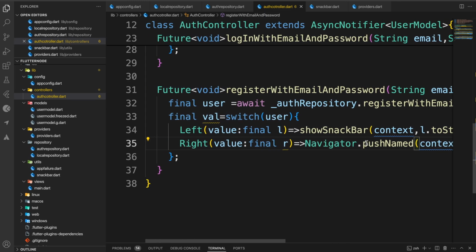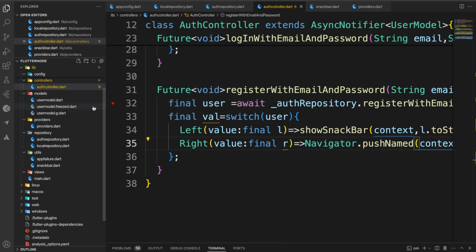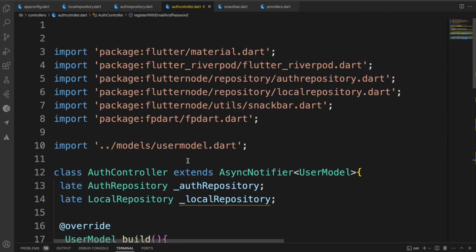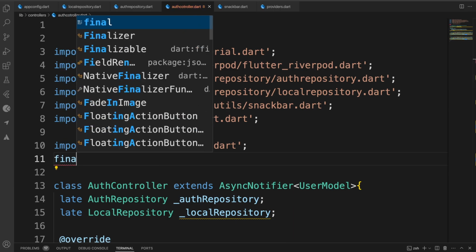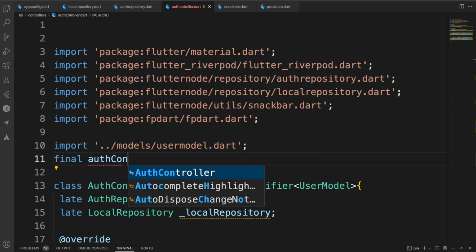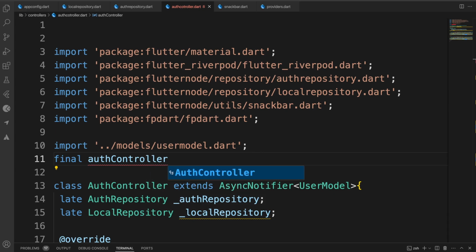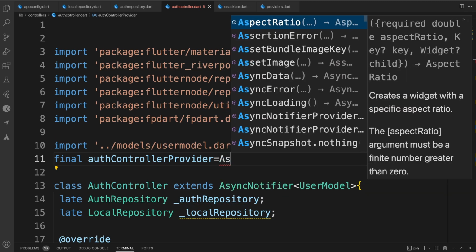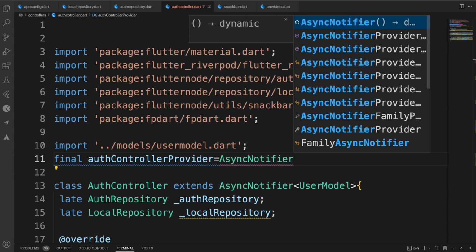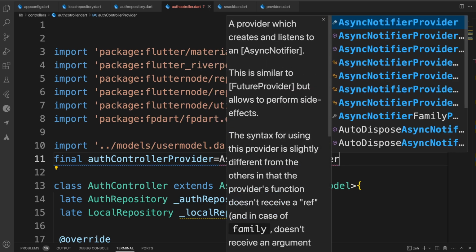All right, so now we are done with the user controller, right? Now we need to create the authcontroller provider. So let's create the authcontroller provider, which is equal to async notifier provider.